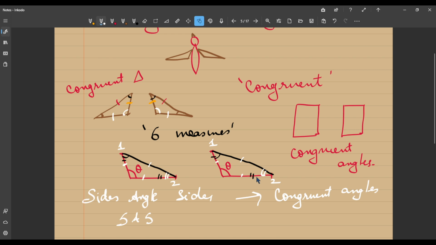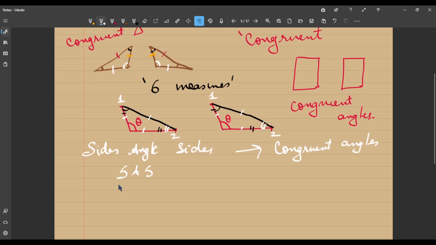All those triangles which are made with two sides equal and the included angle equal can just be placed on the other without any protruding anywhere. They exactly coincide with the other. So this is your famous S.A.S. postulate which we have arrived at. Once again I am saying, if two sides of a triangle and the included angle are equal, then it means that all the sides of the triangle and all the angles of the triangle correlate with the other. That is, the corresponding parts of the triangle are all congruent.